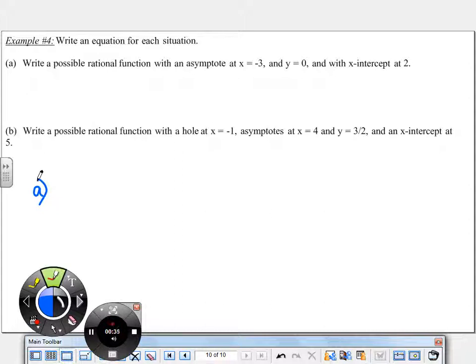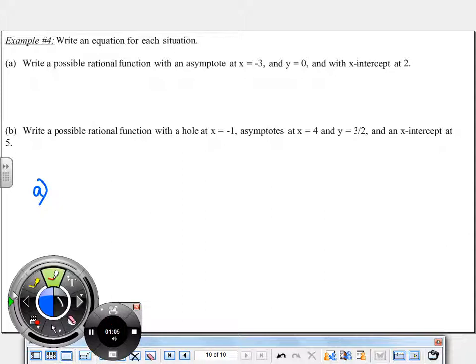So first of all, what kind of asymptote is x equals negative 3? Vertical, horizontal, oblique? Vertical, because x equals a number is going to be some sort of vertical line. So where did this come from in the function? If it's a vertical asymptote, did they get it from information in the numerator or the denominator of the function? Where do you pick out your vertical asymptotes from? The denominator set equal to 0.